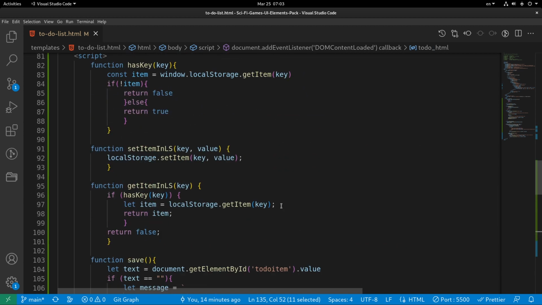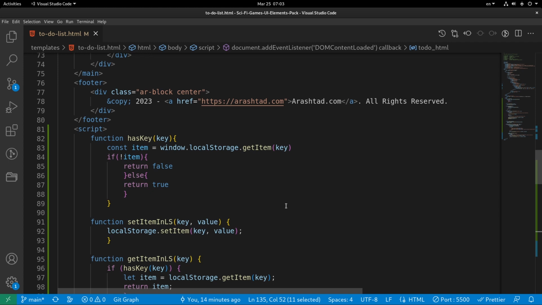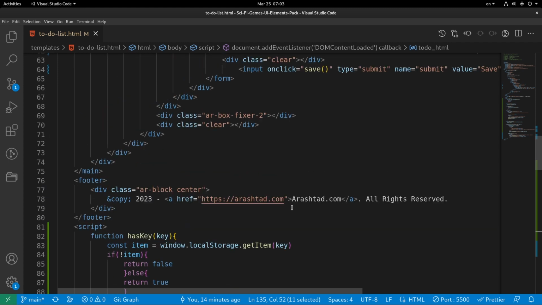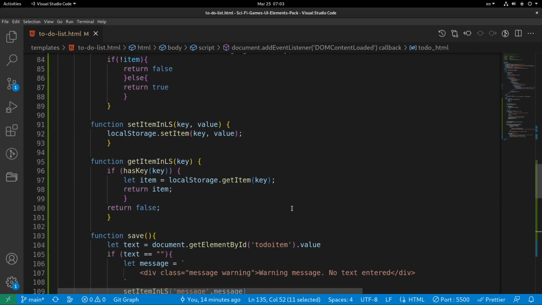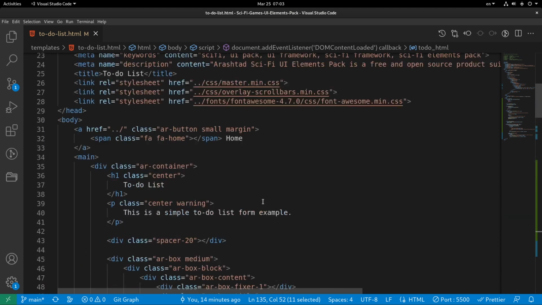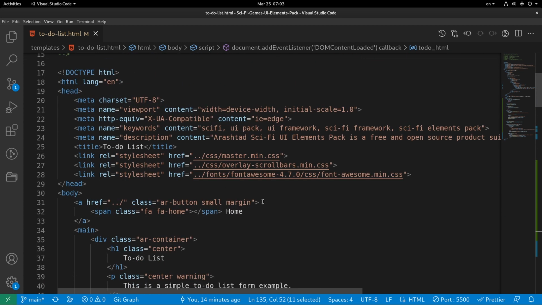So I will explain line by line what's going to happen, because there's nothing fancy about this project, but there are some of the jobs you need to do. There are some of the functions that you need to learn how to add to this project. Notice that we're working with the local storage right over here. We have no backend, so we will save all of the to-do list items and then show them on the DOM elements. So first of all, let us look at the HTML code and then see what has happened.